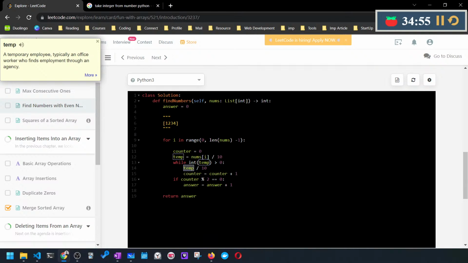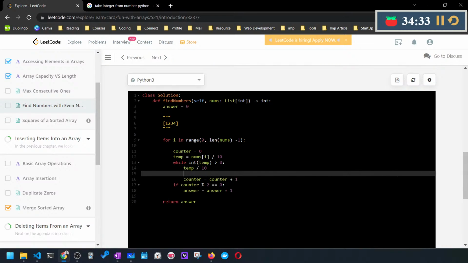Now int part is 1 2, which is greater than 0. 12.34 divided by 10, so 1.234.